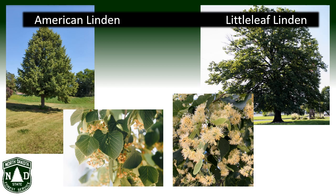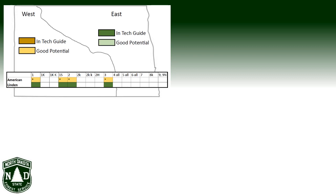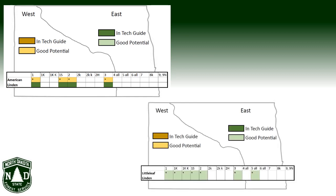American Linden — a young one is shown here on the left — becomes a large tree and is native to eastern North Dakota. Little Leaf Linden is native to Europe and has smaller leaves than American Linden. Both lindens have beautiful showy flowers attractive to pollinators, and it's said linden flower honey is the best in the world. Try American Linden on productive sites in the western part of the state, since it's already known to grow well in the east, though the trees will need access to water as they are not drought tolerant. Little Leaf Linden hasn't been used extensively in North Dakota windbreaks, but we should give it a try on productive sites in the eastern part of the state.